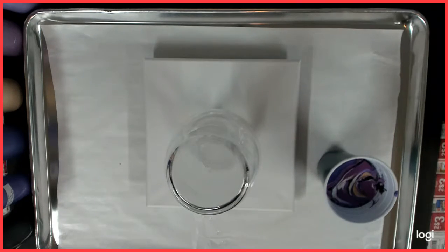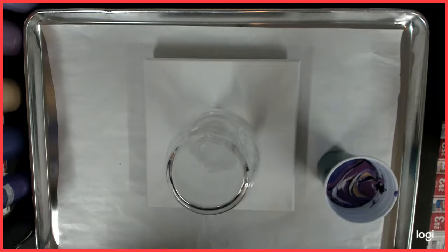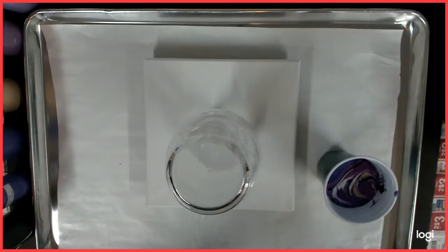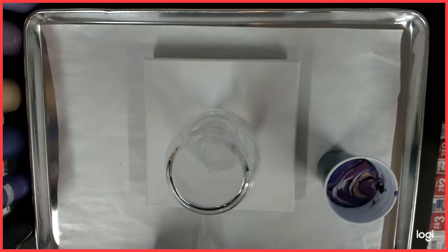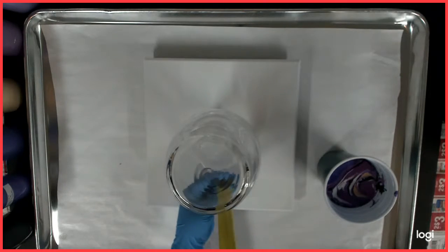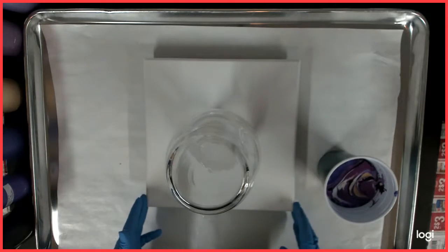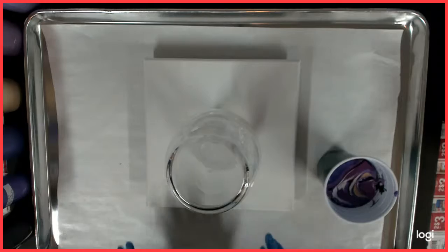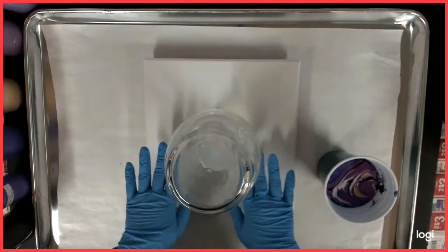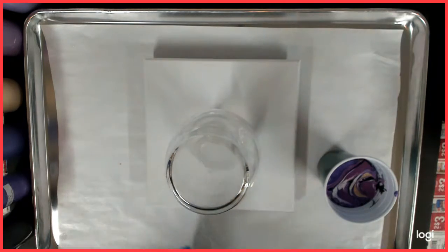And I am going to attempt a pour on a vase. I'm not really sure what size this vase is actually. Let me measure it. About 7.5 inches, give or take, and this is a 10 by 10 canvas. I have the vase on top of a cup to raise it up off of the canvas so then when the paint drips, the extra paint goes on the canvas so I can get a painting out of it.